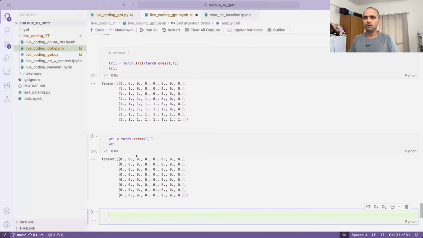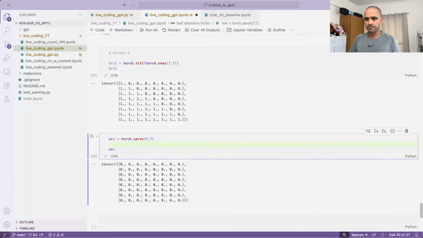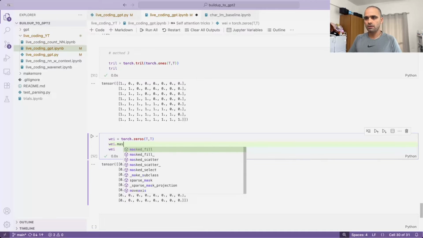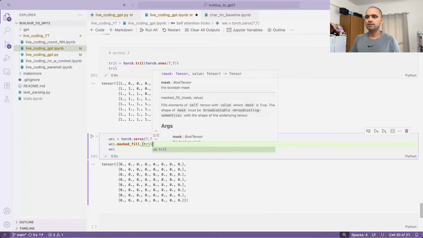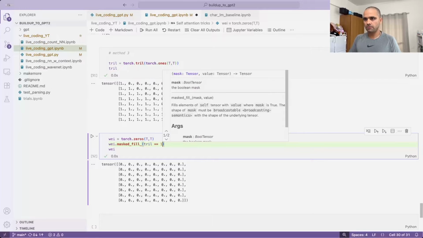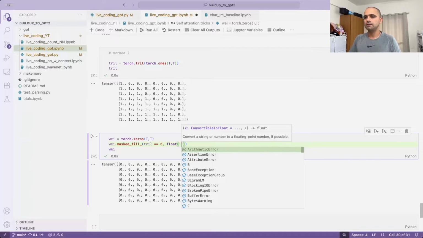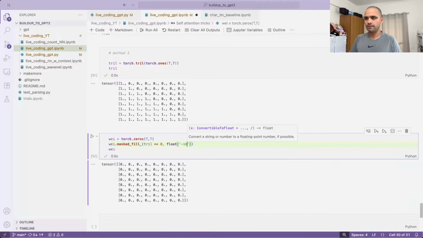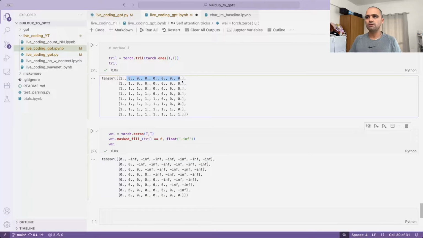This is what wei would look like. Now if we do something like wei.masked_fill with the mask as tril equals to 0, and where it is 0, we fill it with minus infinity. So just look at how our wei would change. This fills the weight matrix with minus infinities wherever tril was 0.